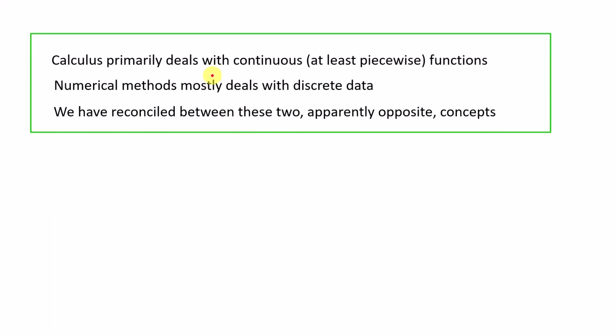The primary point of what we have learned here is that the usual calculus that you have studied in your high school, as well as maybe in your college first year, second year courses, deals with continuous functions, or at least piecewise continuous functions. So at certain points there may be discontinuity, but mostly continuous functions. However, in numerical methods, we do not have the idea of a continuous function at all. In fact, we only think that we have discrete data sets.